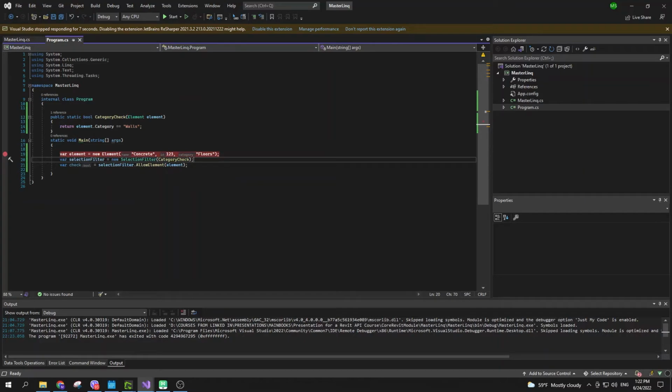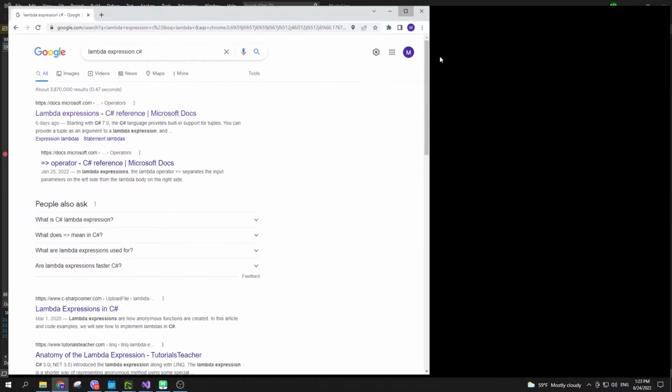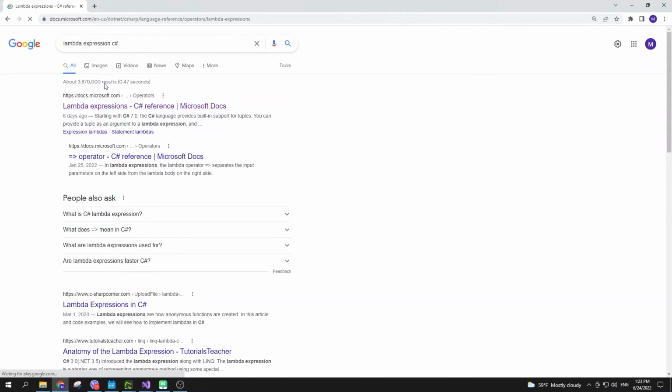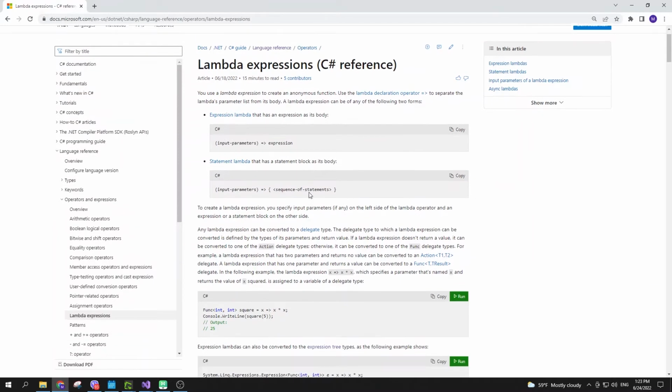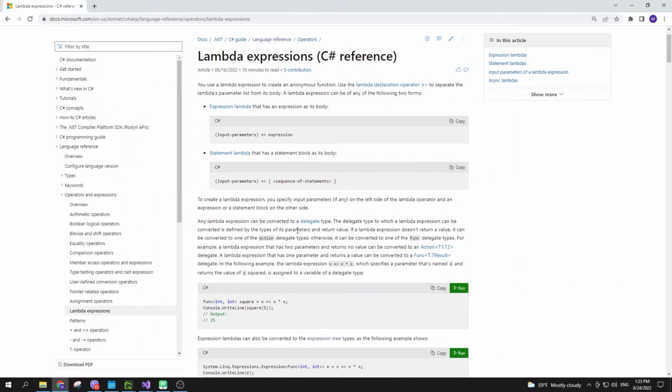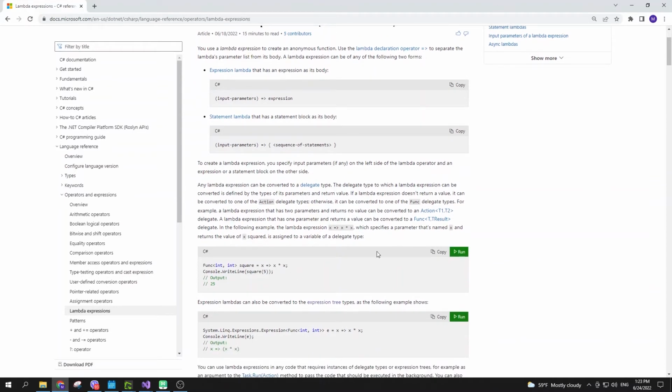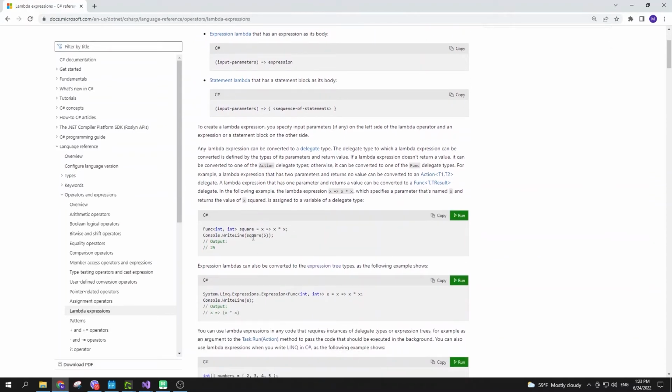And the first thing you should do when you hear about this is go to the documentation and open it up, and here it will actually tell you what it is. So we use a Lambda expression to create an anonymous function. So it's like the same thing that we did before, right? There is some function, some method, but here it's anonymous. So what is anonymous? Let's just see one example here.